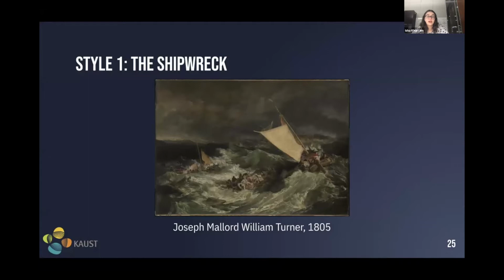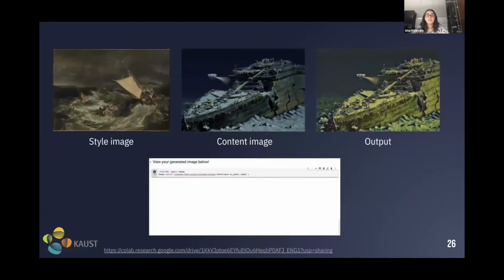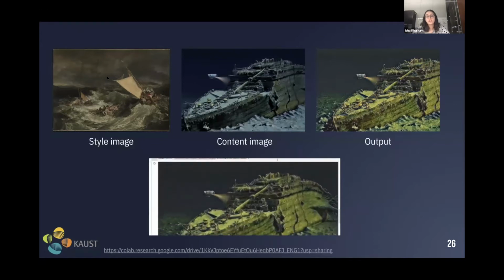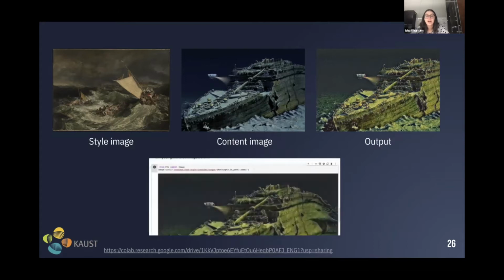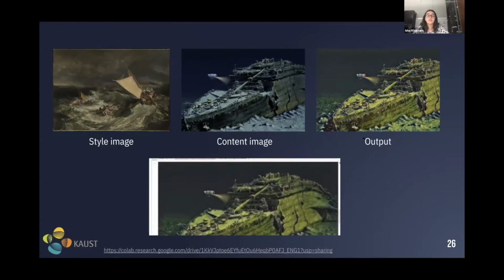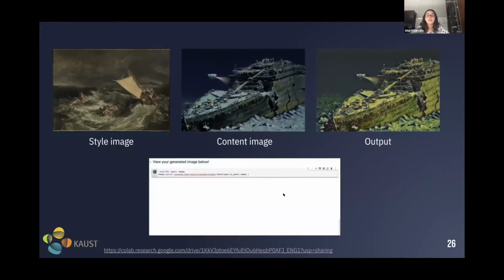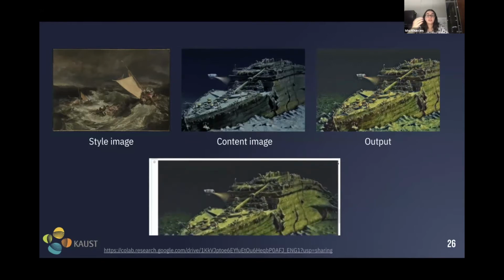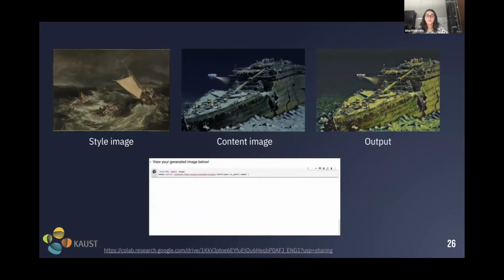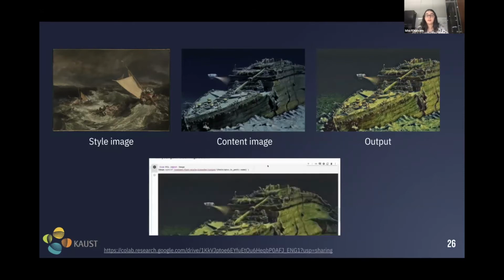The first style that we will be able to experiment with, and that Engstrom pre-trained his network with, is called The Shipwreck, which was made by Joseph Mallord William Turner in 1805. Over here you can see that the style image is The Shipwreck. The content image I chose for this example is a picture of the Titanic, just because I thought it was appropriate for the style image. And this is the output that was generated. Here you can see in this GIF that I'm actually using the demo that you'll be able to play around with in a couple of moments to generate this example. All the examples you'll see on the next couple of slides were generated with the demo.